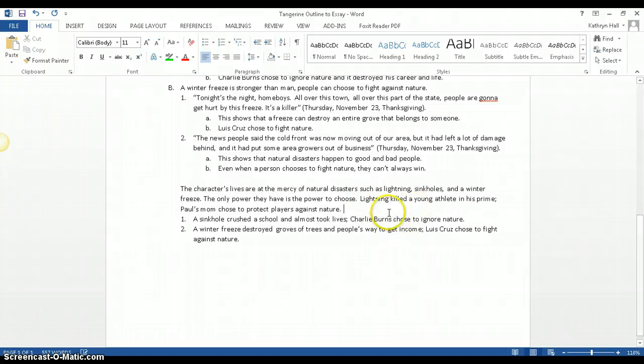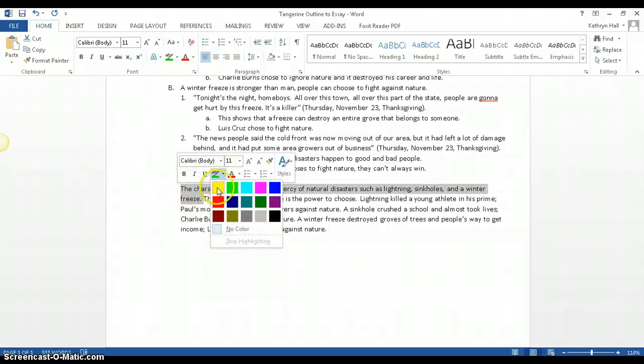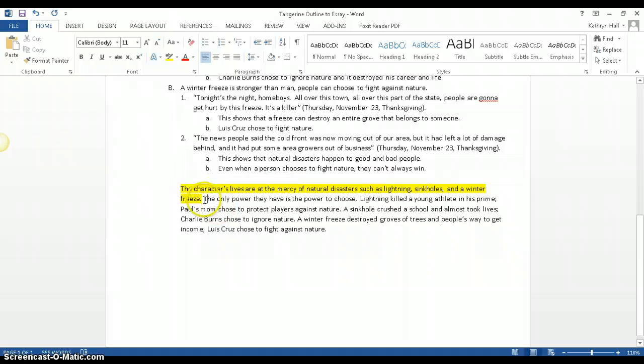I'm going to delete all the numbers so it just runs into each other like a nice, neat paragraph. The characters' lives are at the mercy of natural disasters such as lightning, sinkholes, and a winter freeze. That has all of the 3 main important things, so I'm going to highlight that as the main introductory sentence.